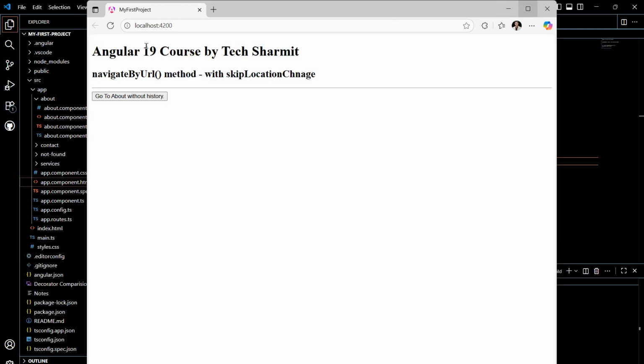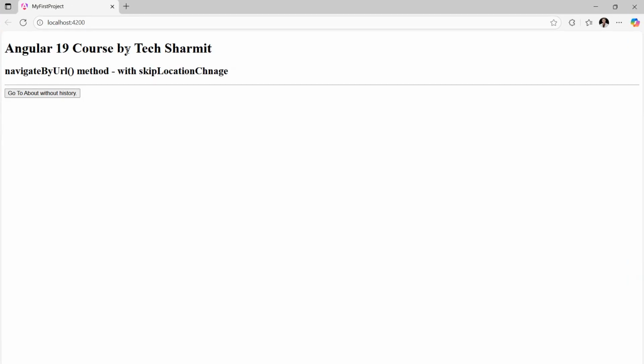The browser is opened. Here you can see we have one primary heading that shows Angular 19 course by Sharmit. Then we have a secondary heading that shows Angular navigateByUrl method with skipLocationChange. Then we have one horizontal row that is separating the headings from the actual content, and then we have this button which shows go to about without history.